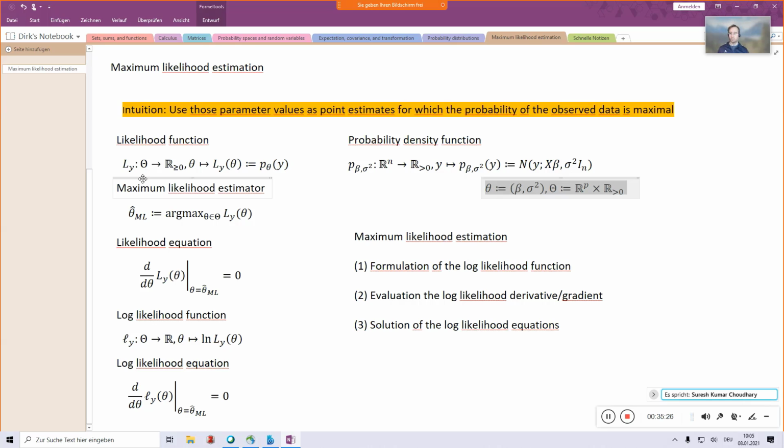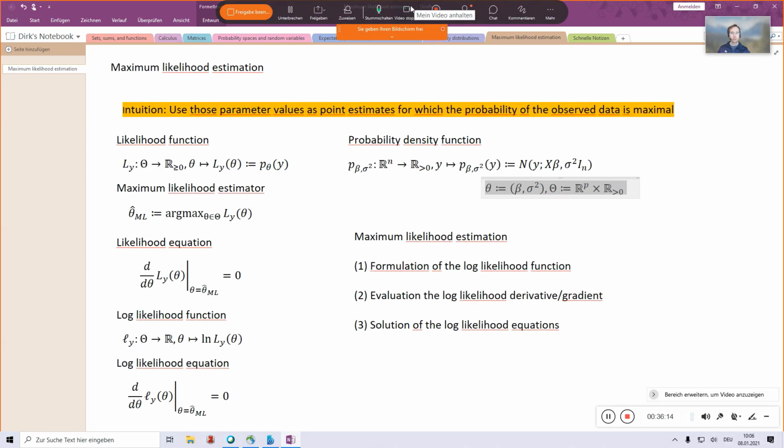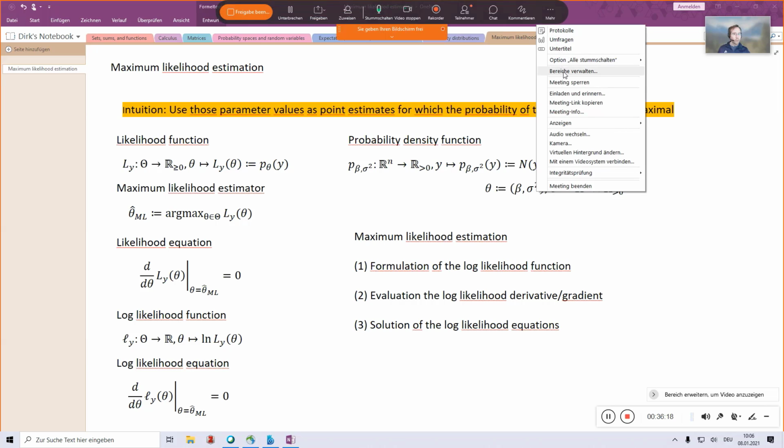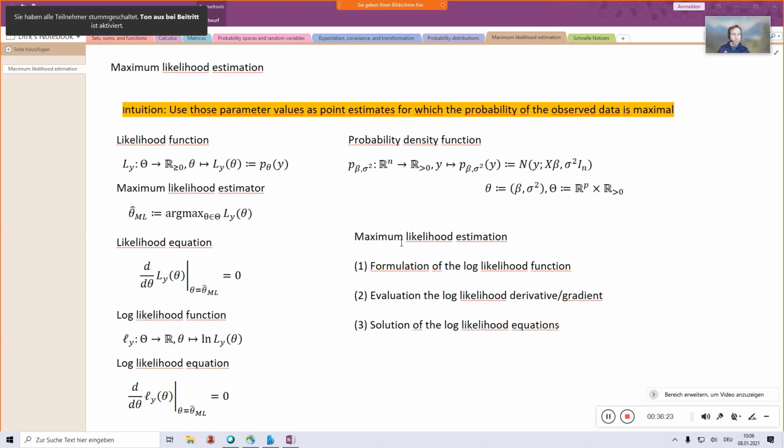One thing that's always of note is that if you write down these log likelihood equations, you're looking only at the necessary condition for a maximum, and in principle, you would also want to look at the sufficient condition, meaning that you check whether the second derivative is negative. Most of the functions one is dealing with, and I also write about this in the script, are concave log likelihood functions which have a unique maximum. So if you find a point in parameter space that fulfills the necessary condition, it will also fulfill the sufficient condition.